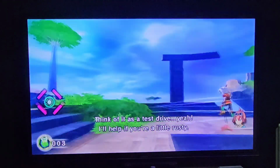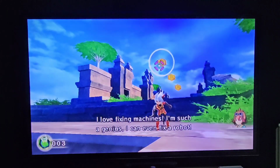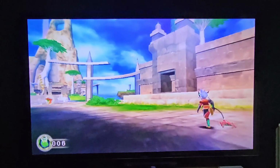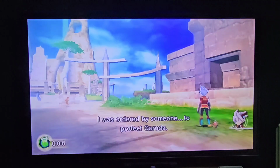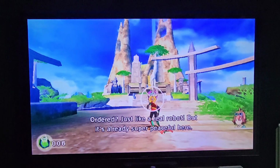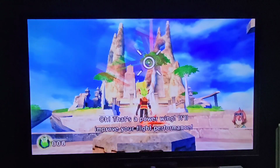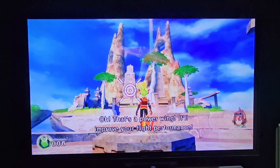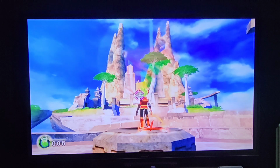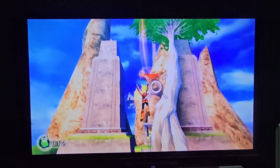Why don't you give flying a try? No, where's he going? Back. Okay, so if you land on the first one in the sequence there, it seems that you will collect the others. So, shall we fly towards that? Let's have a look. Right, I don't know what I've got there. What have I got? It will improve your flight performance. It will appear after a while. Okay. So that's good.